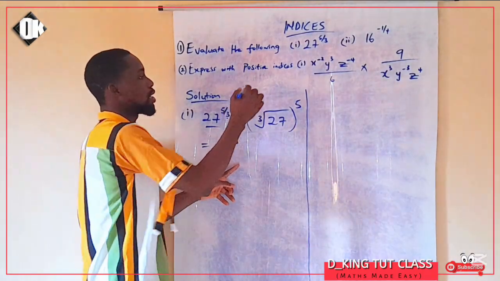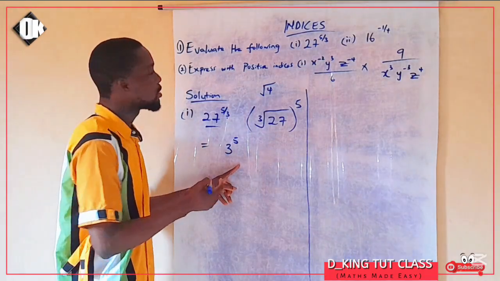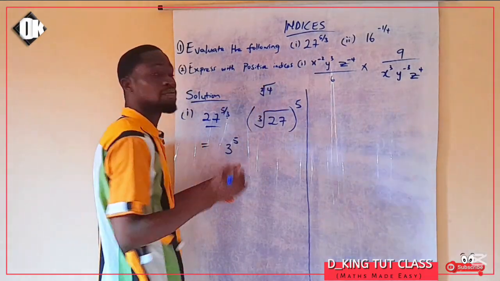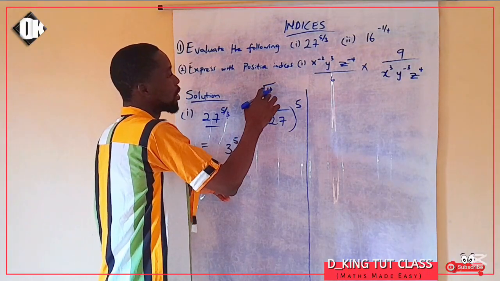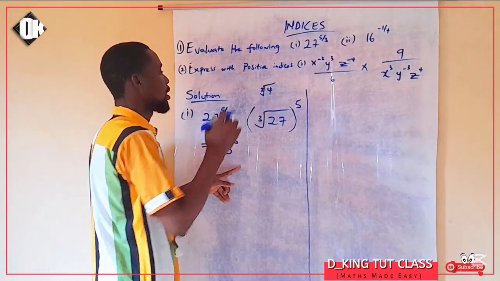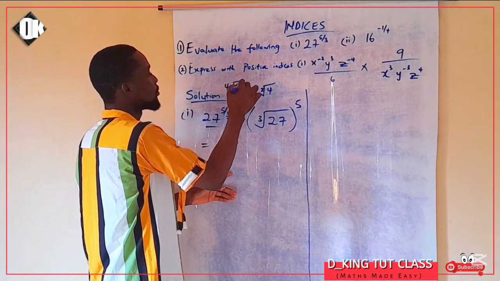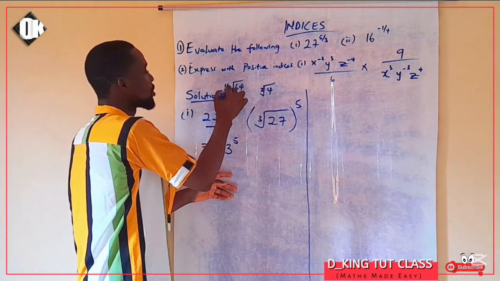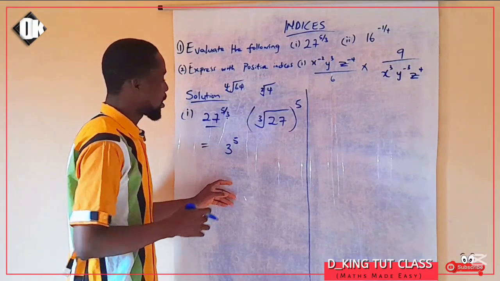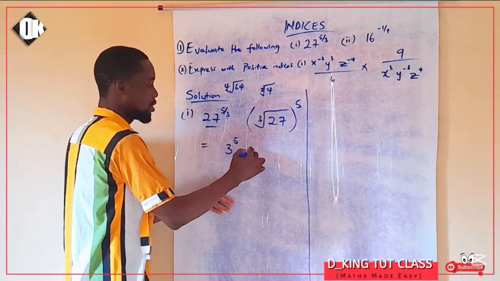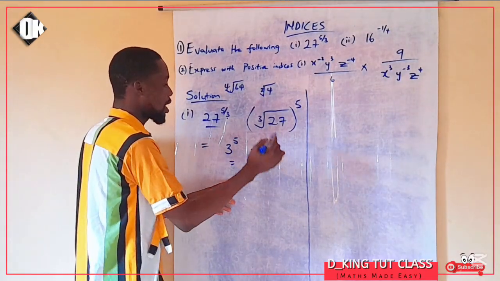Now, you see a question like this, square root of 4. You can also say it is the same thing as this, as far as this is 2. In that same vein, if I have something like 4 and I have something like 64, it implies that this is the 4th root of 64. Now, continuing from our solution, this is my answer, or you can expand this to get the final answer.